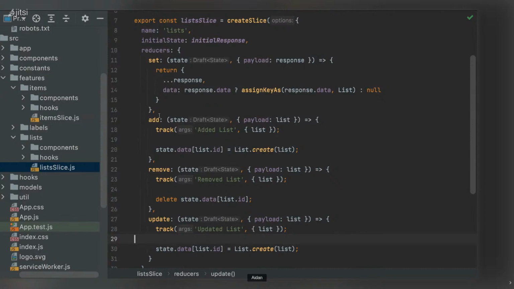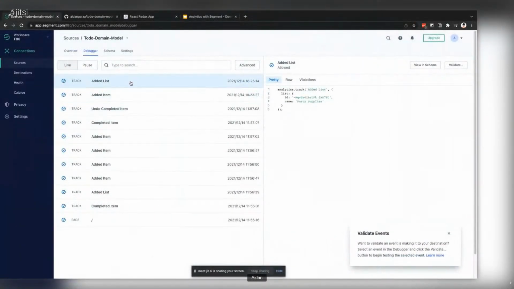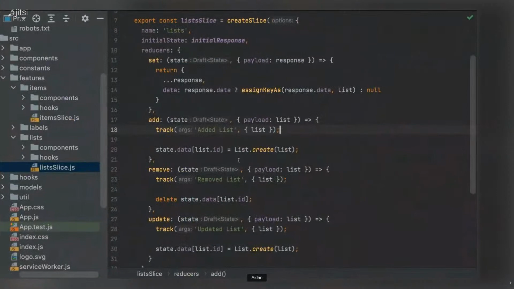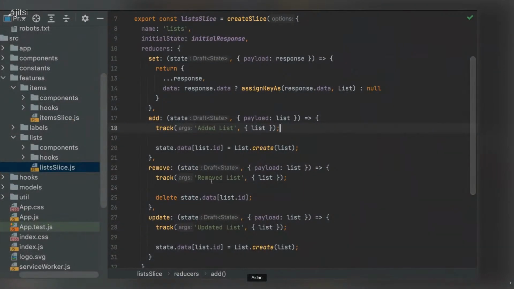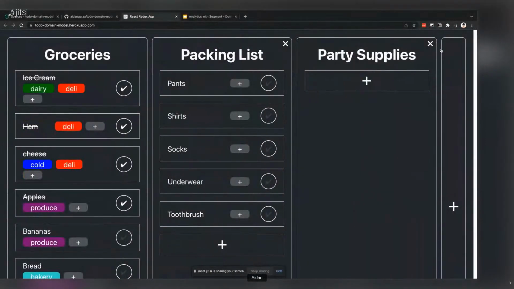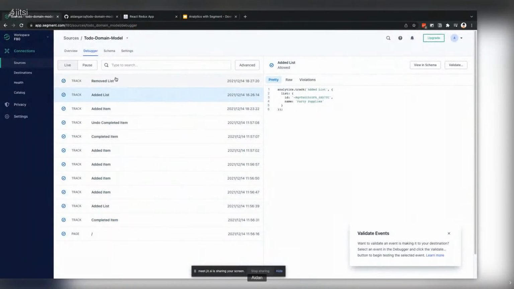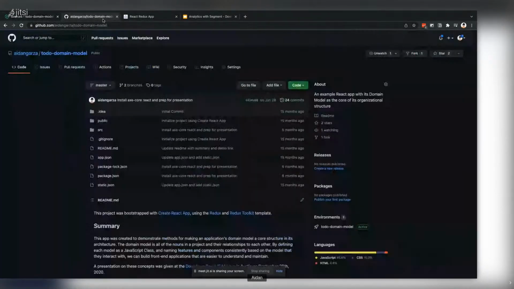So here in our add lists action, we're calling track added list, with the list that we just got back as the payload. So that's why we see here added list with the ID and the name party supplies, which is what we just did. And there's also one for removed list in the remove action. So if I go here and click that X, removed list now, and there's party supplies again.